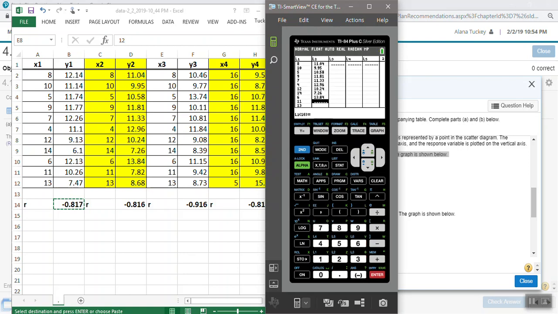I'm almost done. So once I'm done typing this, you want to make sure it lines up and everything, so that there should be the exact same length for the 2 columns. Then we go back to zoom, because I already have it on Y equals. So if I go to Y equals, I can see the scatter plot is still on. That's why plot 1 is dark. So I just hit zoom 9. And there's that scatter plot. And then I would just go back to stat edit, clear out the old, and then type in the new and just keep going from there.